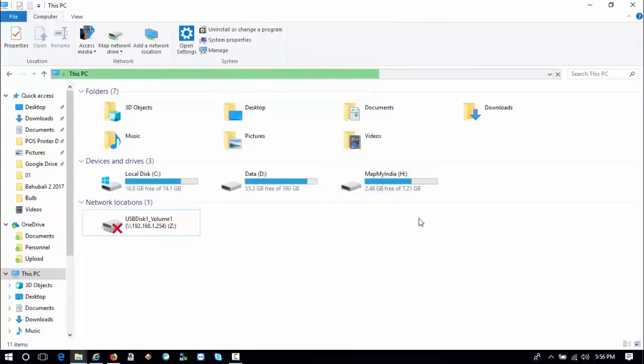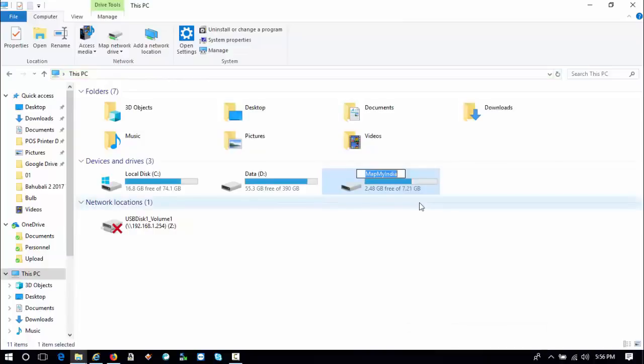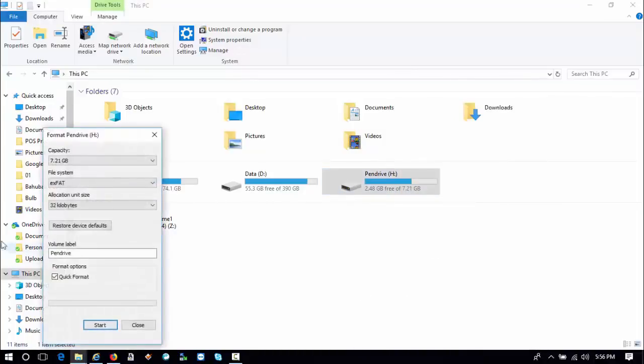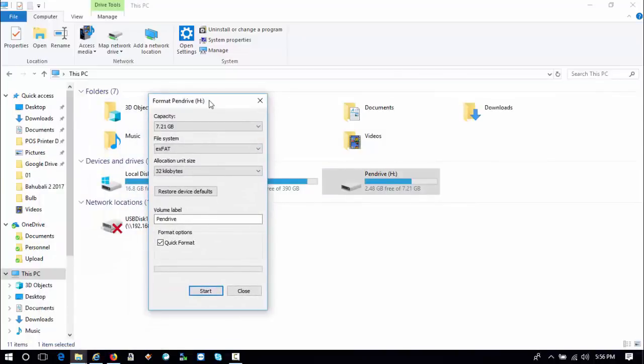So for you guys it is going to be a new drive, so it will have some name like external pen drive or something, or it can be anything like the brand name, Sony or some such. So just right click on the pen drive and go to properties, go to format. Don't keep any other files on this pen drive. Whatever files you have, just take a backup and keep this drive dedicated for this activity.